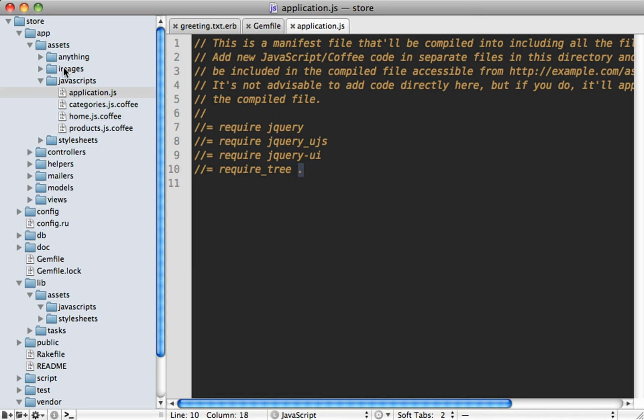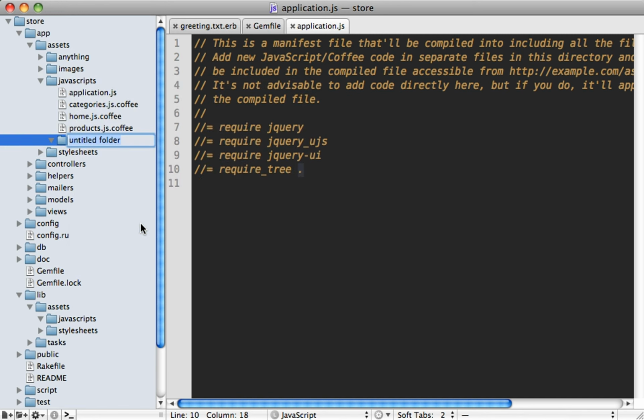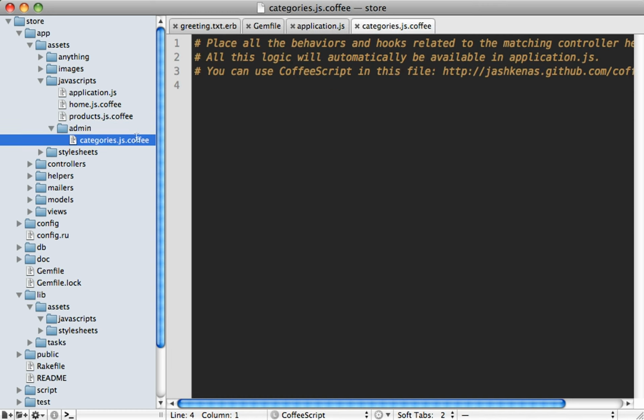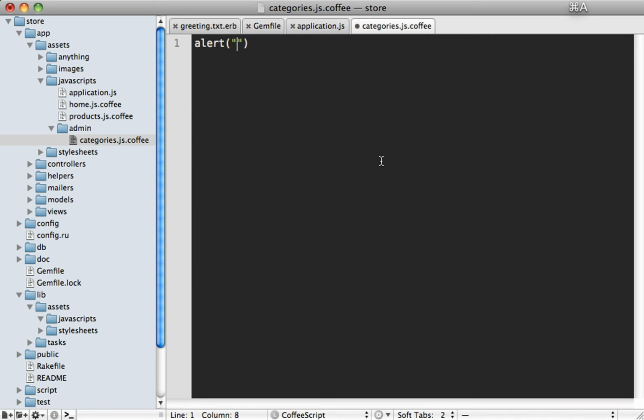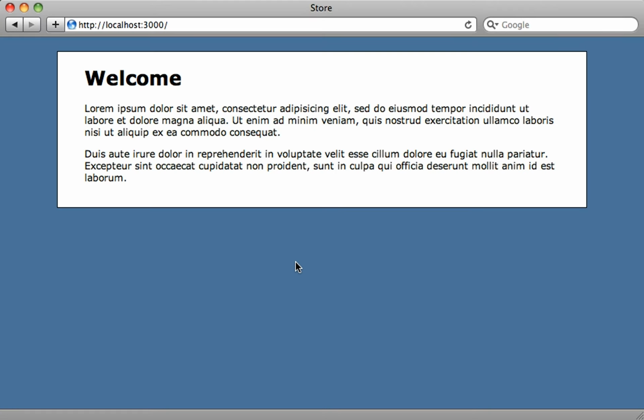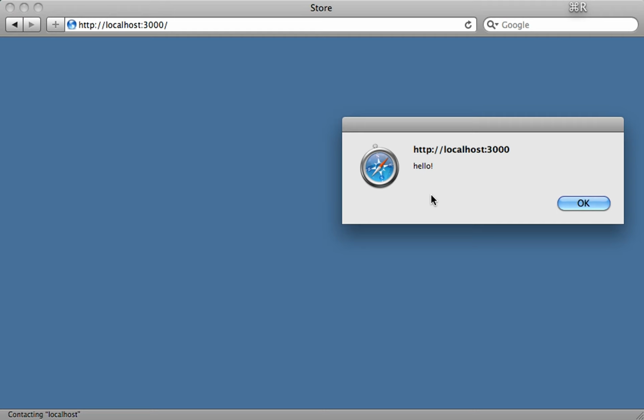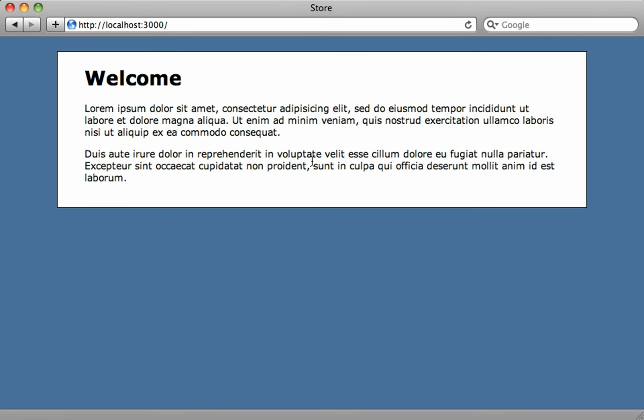For example, let's say we have an admin section on our site, and we have a directory here called admin with some JavaScript files which should only show up in the admin section of our site, and we don't want the JavaScript files under here to be visible to everyone else in the public site. Well, let me just add an alert message here so that we can see if this file is being loaded. Now you can see if I reload this home page here, I'm going to get that alert message because I'm using require_tree and it's loading all of the admin JavaScript files in here, but you might not want that. You might want the public side of the site to only load certain other JavaScript files.